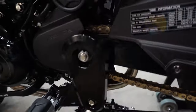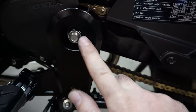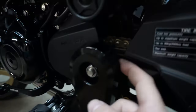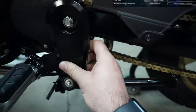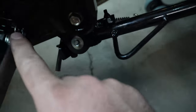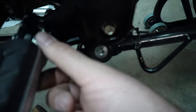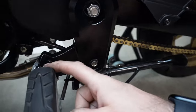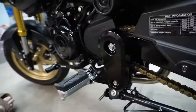So, since I bought the monkey's axle, saying monkey on everything sounds funny, since I bought the monkey axle, I didn't have to space out on this side or the other side. It is just in there, good to go, which is exciting. Some of the weird things, apparently I need to switch out the spring because the indent for it is on the wrong side on this side, but it was fine on the other one. So that's getting added to my next order, as well as that brake switch on the other side.